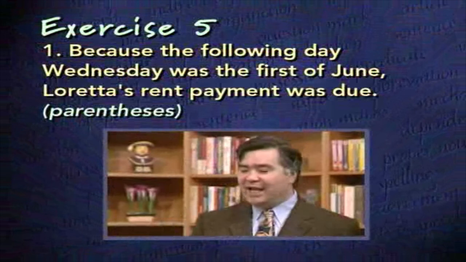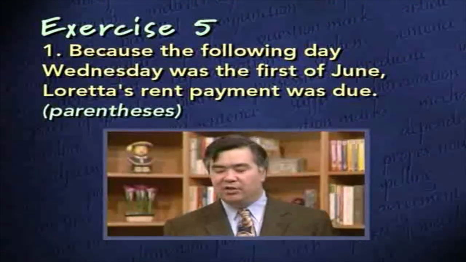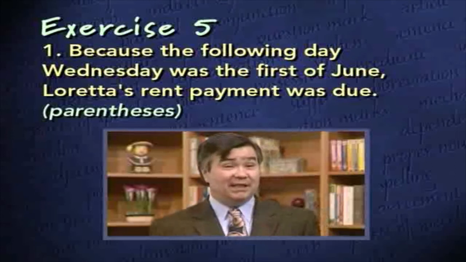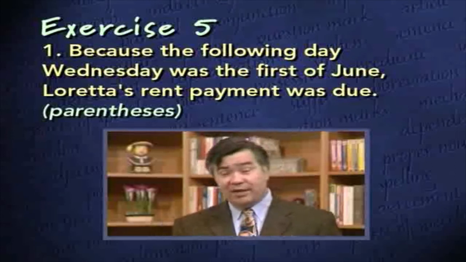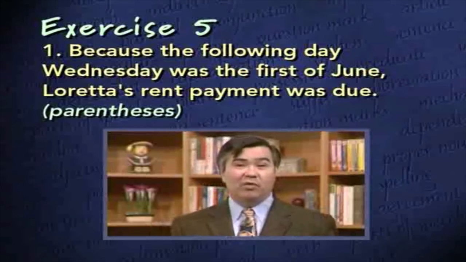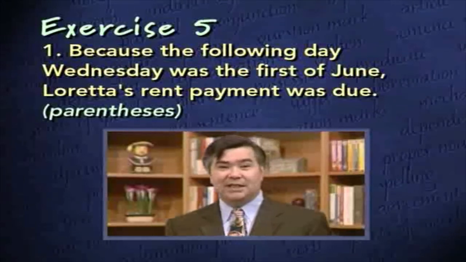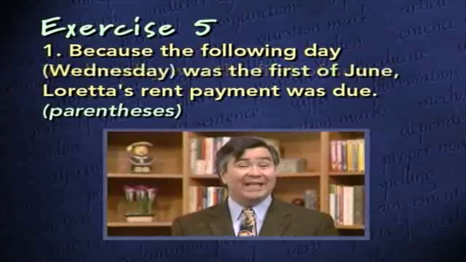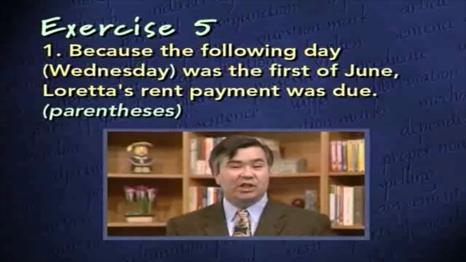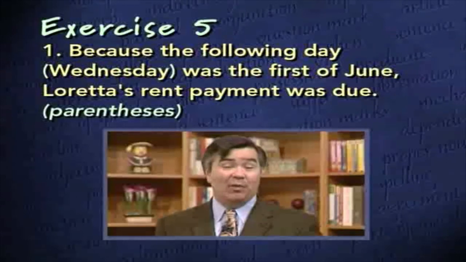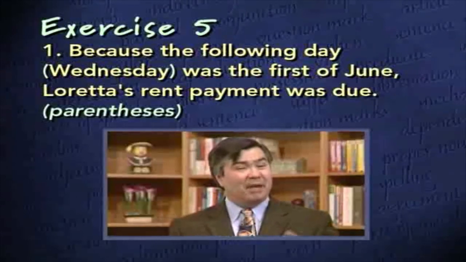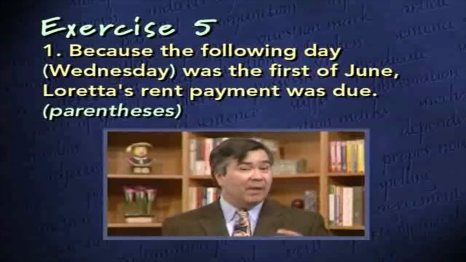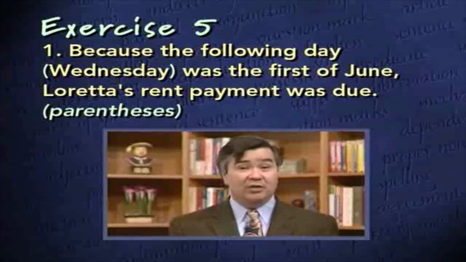Because the following day, Wednesday, was the 1st of June, Loretta's rent payment was due. We've suggested using parentheses in this sentence. Now, parentheses would be used to set off a word or phrase that interrupts the meaning of the sentence. Which word or phrase does that here? Well, in this case, the word Wednesday gives a little additional information. It tells you specifically what the following day was, and might make the story a little easier for someone to understand or to follow. But that would be appropriate to enclose in parentheses.